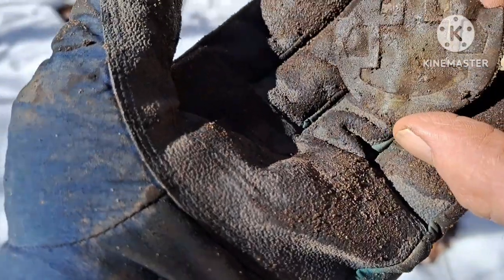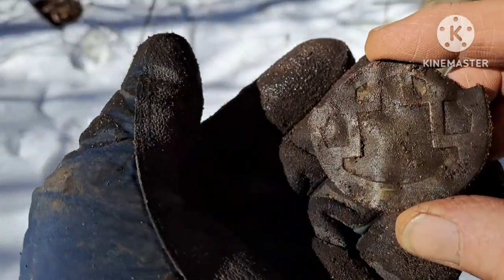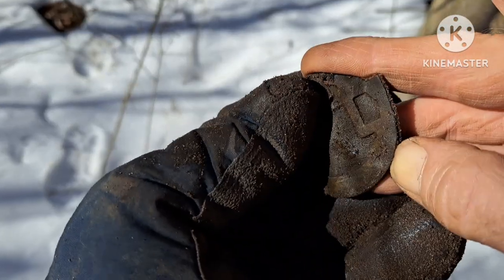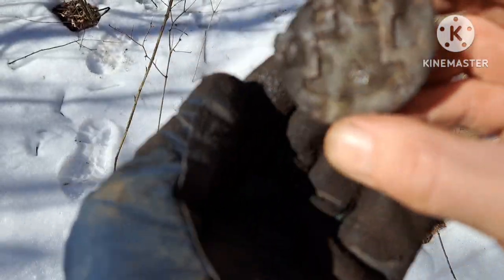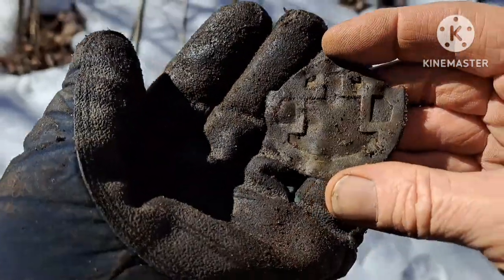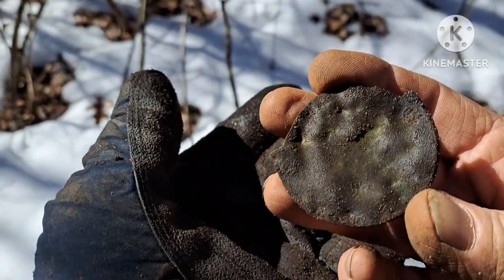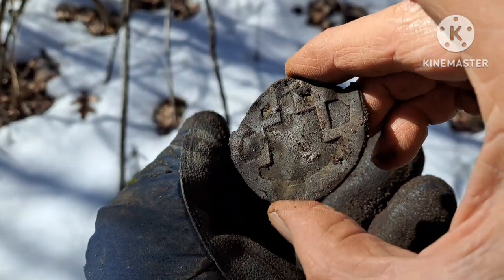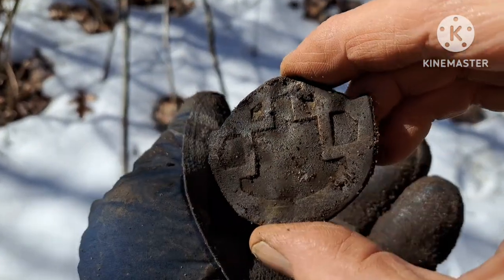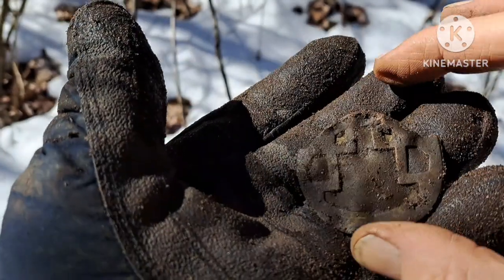My next target is pretty strange — it's like copper with a weird pattern. It's like two pieces. I don't know if that's off some type of sash buckle or what it would be. No writing on it, smooth on the other side. That is definitely a mystery piece — my best guess would be maybe part of a decorative sash buckle or something.